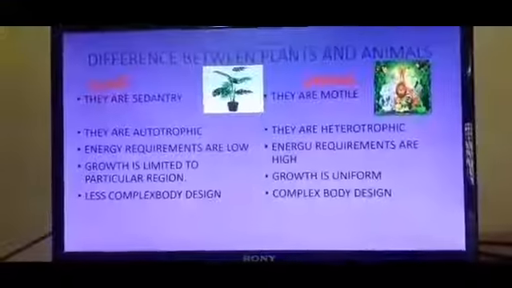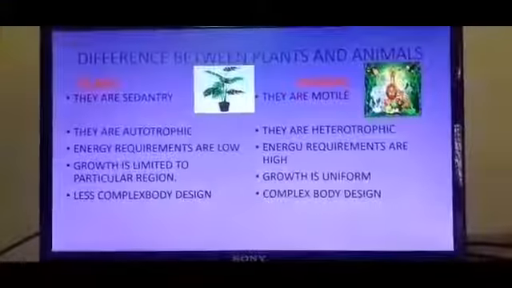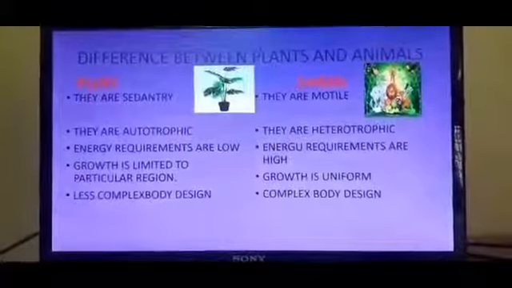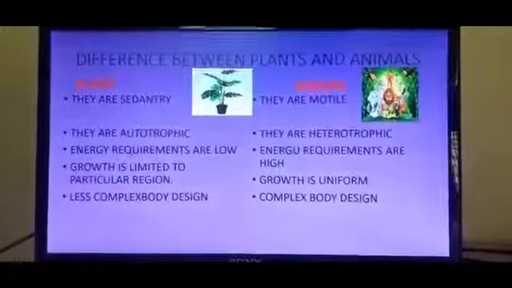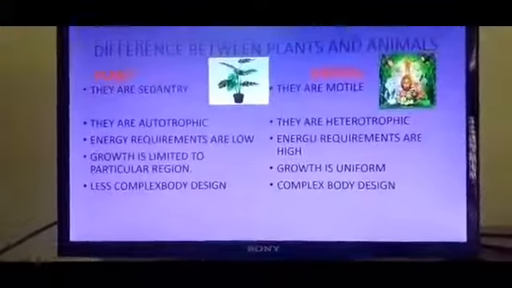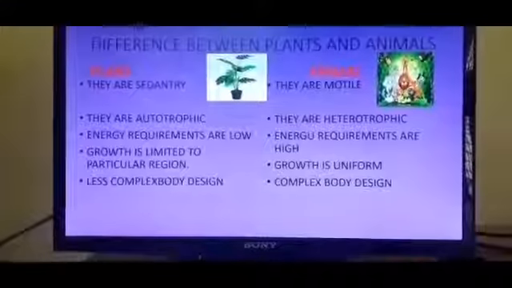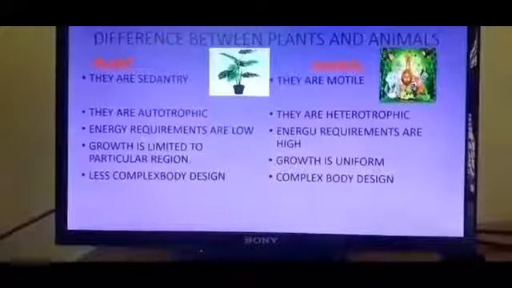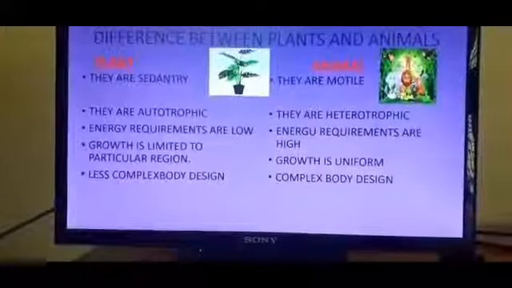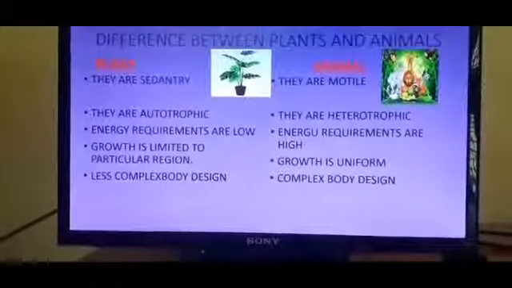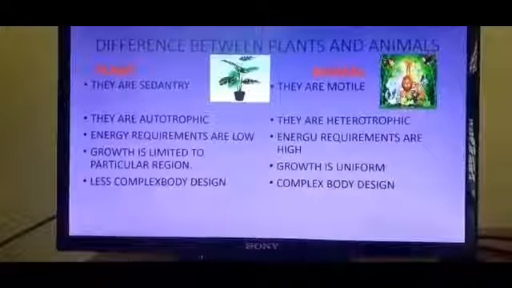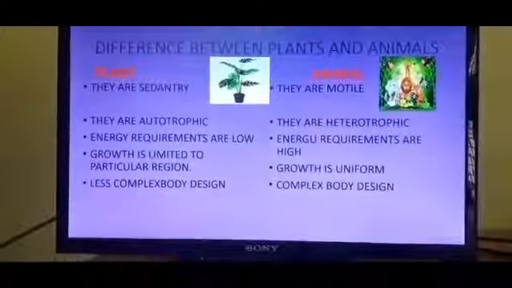Then another difference: plant growth is limited to particular regions. If you have seen the growth of a plant, you must have seen that the plant grows in a very haphazard manner. You cannot say that a particular part of a plant will grow in a definite pattern. The same kind of neem tree will grow in different manners, in different shapes and sizes in different regions. But come to animals, the growth is uniform. That means every body part grows in equivalent proportion. Only the size may vary, otherwise two dogs, or maybe two elephants, will always look alike, as the growth pattern is very much uniform.